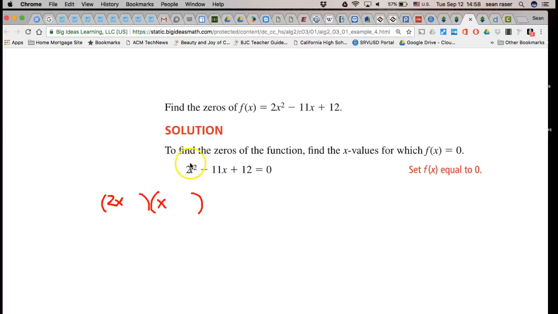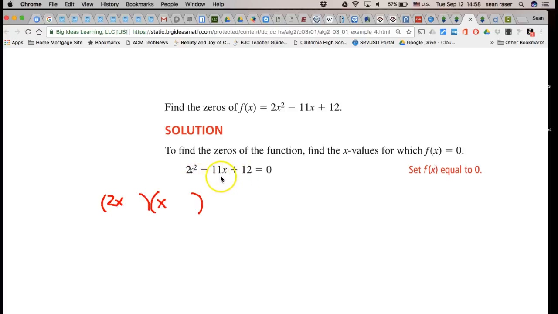If this were 3, then we know that these numbers would be 3x and x. Now, if this was 4, we would have some more options. It would either be 2 and 2 or 4 and 1, so we'd have to do some kind of guess and check and process of elimination. Factoring, a lot of it is done mentally, and you have to try some different factor pairs to see what's going to work for you. But here, when you've got a coefficient like 2, you know that 2x and x are the only two numbers that are going to give you 2x squared.